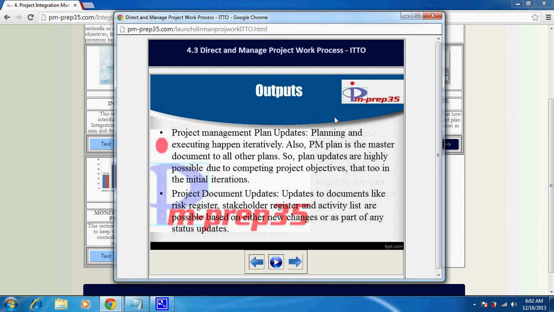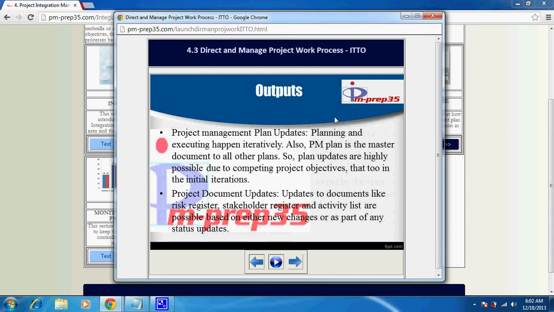In the whole process, they can uncover new changes which can be going to the change control board, and then they again come as approved change requests, and they get implemented into the deliverables.